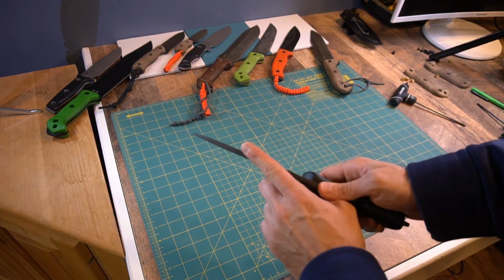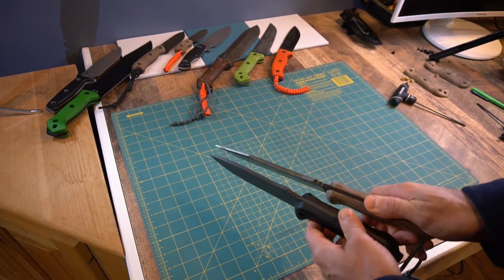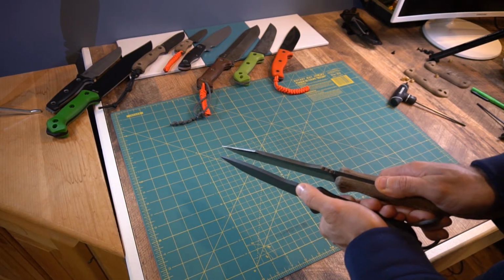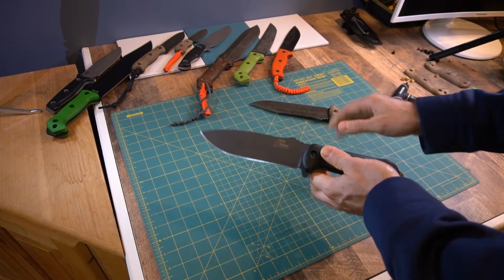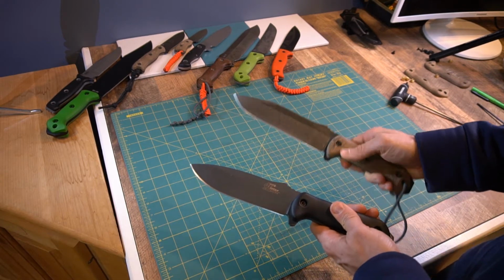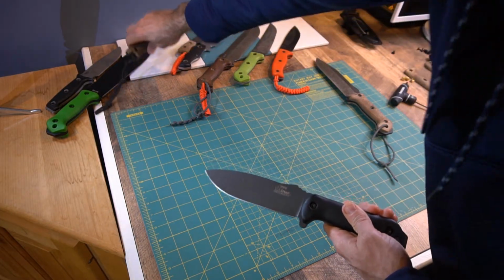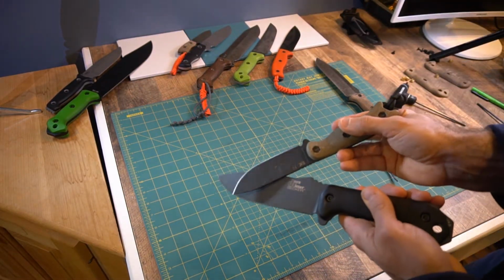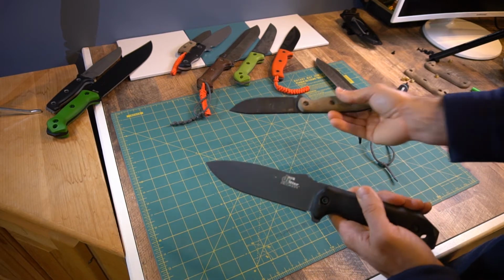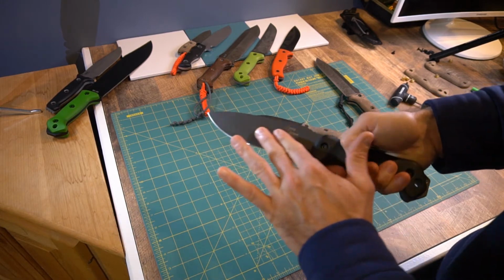Now at 3/16 of an inch thick, this blade stock is literally identical to the BK7 or the BK9. Just at an initial glimpse here, it appears as though this BK12 might be ever so slightly thicker, but I believe that's because it still has the factory coating on it, where the BK7 I have stripped. Now, if you look at the actual coating on this BK12, it is more of a gray color. If you compare it, for example, to this BK16, you'll see that the BK12 is actually gray, and it's really nice. It's a great overall look, nicely coated. It has a little bit of traction to it.